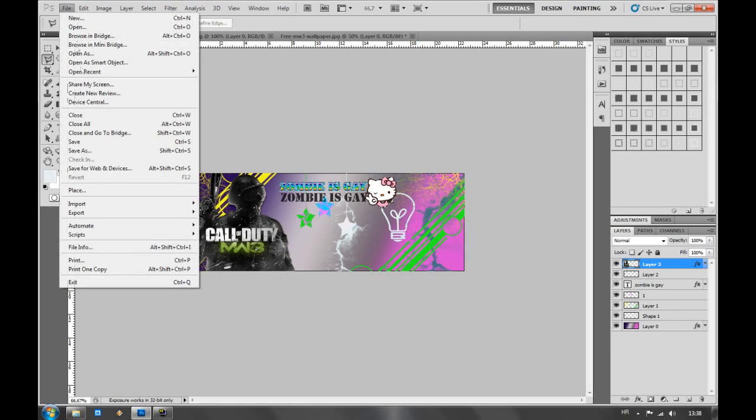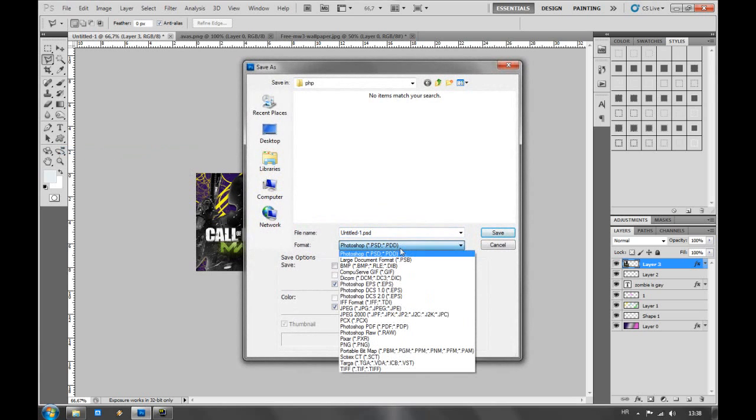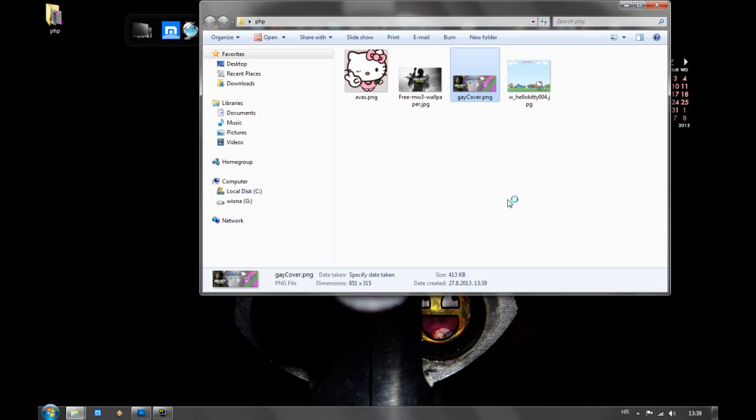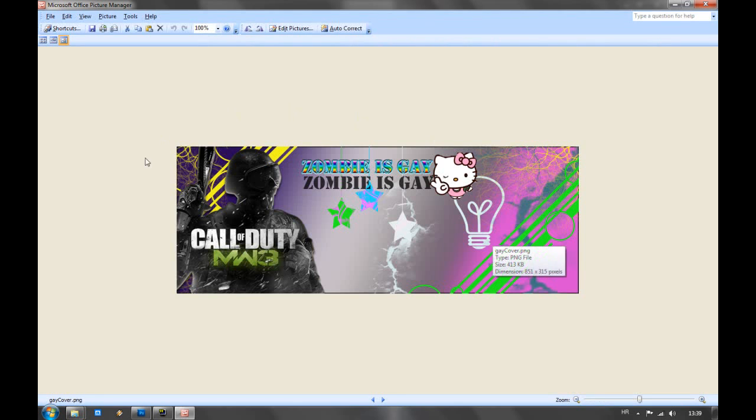Now we go to File and Save As. Once you're here, you can choose, do you want a JPEG or you want a PNG? And you see your cover. Now don't do ugly colors like this one. This one was just to show you how to use the tools. Don't abuse the privilege of Photoshop by making ugly covers, and have fun with playing with the tools.